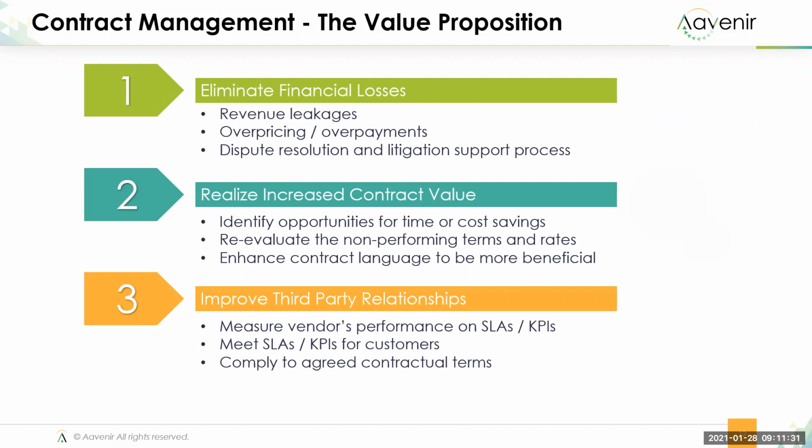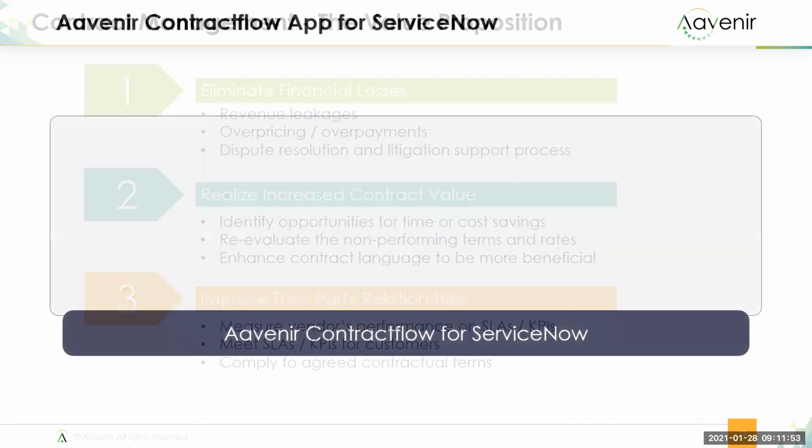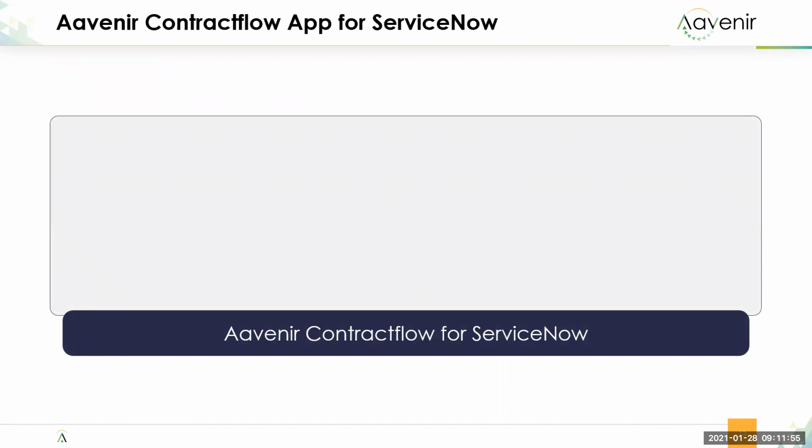Your organization works very hard to negotiate these terms and to get these contracts in place with all the third parties that you do business with. There is nothing your partners and customers and vendors like better than knowing that you're going to hold up your end of the bargain when you sign that contract and decide to do business and form a new relationship with an organization. So, how can Avenir deliver on these lofty promises and help to address some of these problems that just about every company is facing?